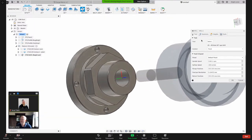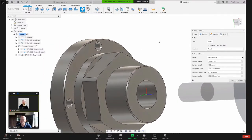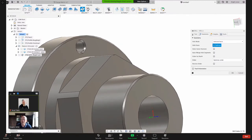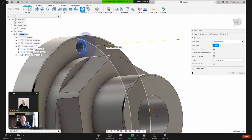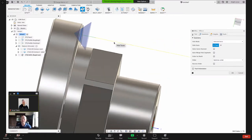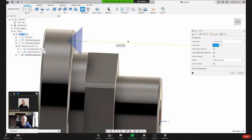And the cool thing about Fusion is, I can pick the center of that bore, but under the geometry, I don't even need to be on that page. Actually, I can just be on the tool tab, but I'm coming here under the hole face. Generally when you're doing a through hole, you'd pick the inside cylinder of that, but check this out. I can just pick that cone and Fusion will give me a preview of my tool, and it knows the depth and it'll go to the depth of that chamfer that's been created.